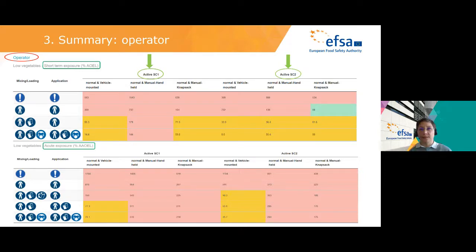And you will see that these tables of results in the summary are also colored. I mean, the color has a meaning. When it is red, the exposure estimate is above the AOEL or the AAOEL. When it is green, as you see on the second line of the first table on the right side, only workwear and no other specific protective equipment needs to be used to have an exposure estimate below the AOEL. And when the cells are orange, you need additional protective equipment or respiratory protective equipment in addition to the standard workwear.